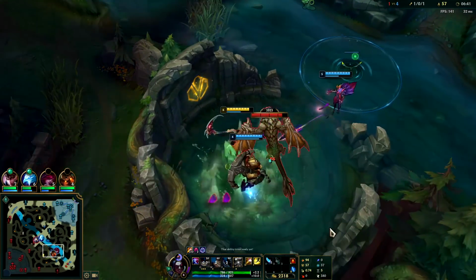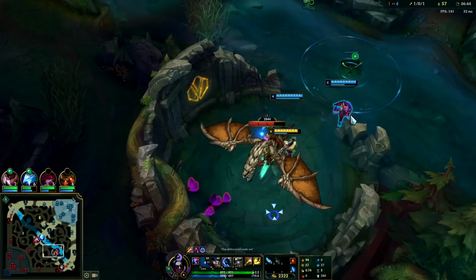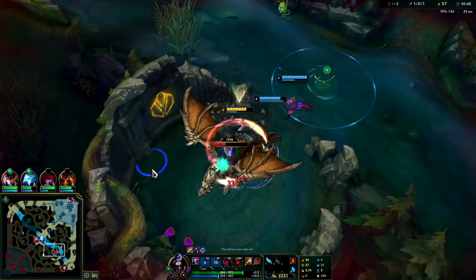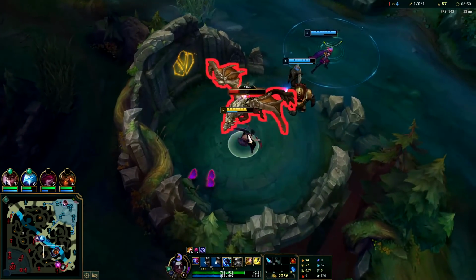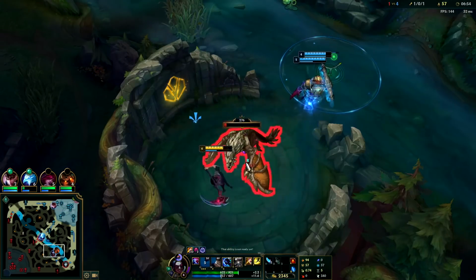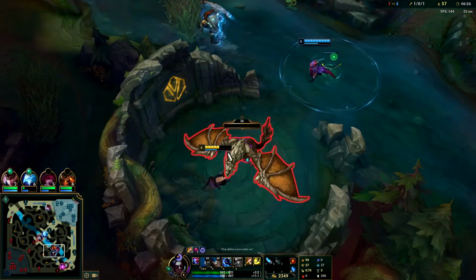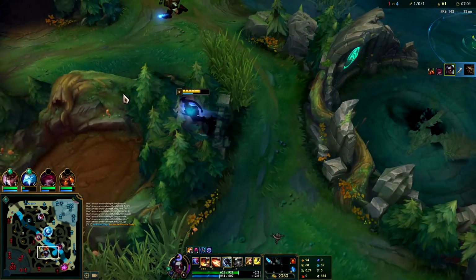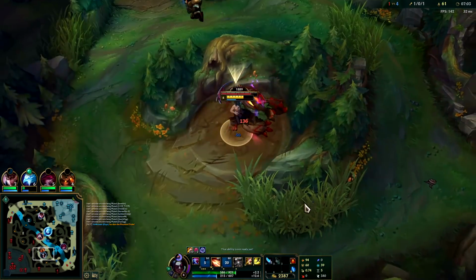Good chance Kindred's gonna take my red buff after she sees that we've taken dragon. So I'll take a quick little peek over the wall with my E and figure out if she's on her red buff. If she's not, that means she's probably on mine. I kind of want to save my smite because of that reason. Oh yeah, she's on my red buff then, or near it.